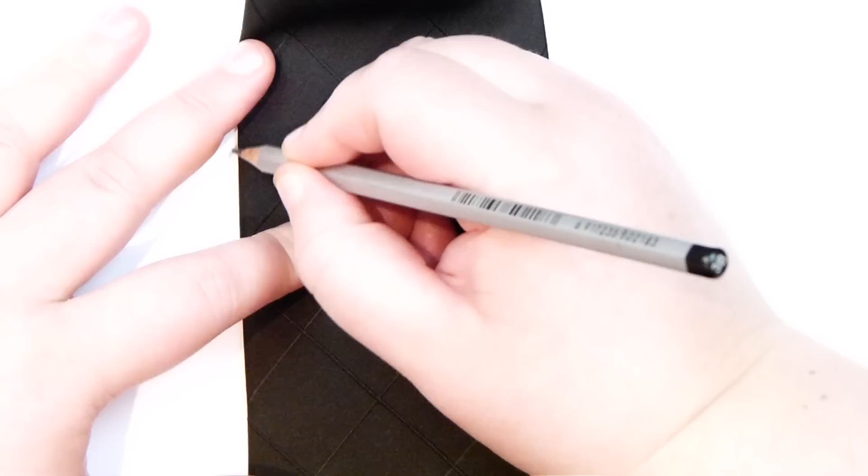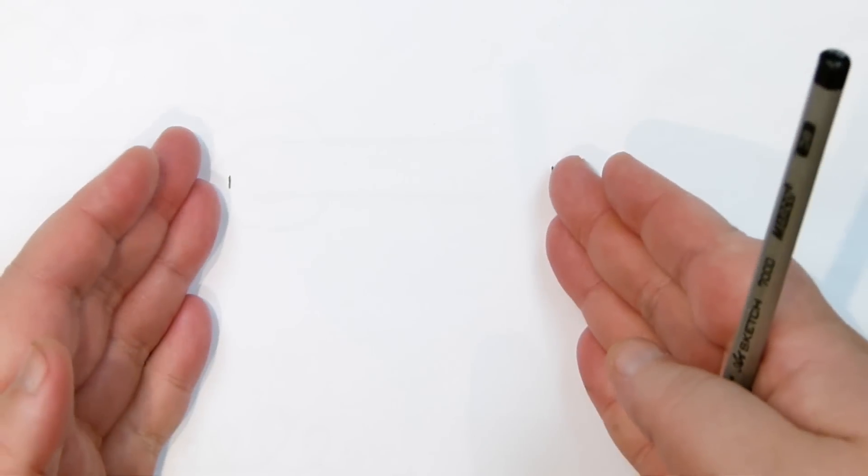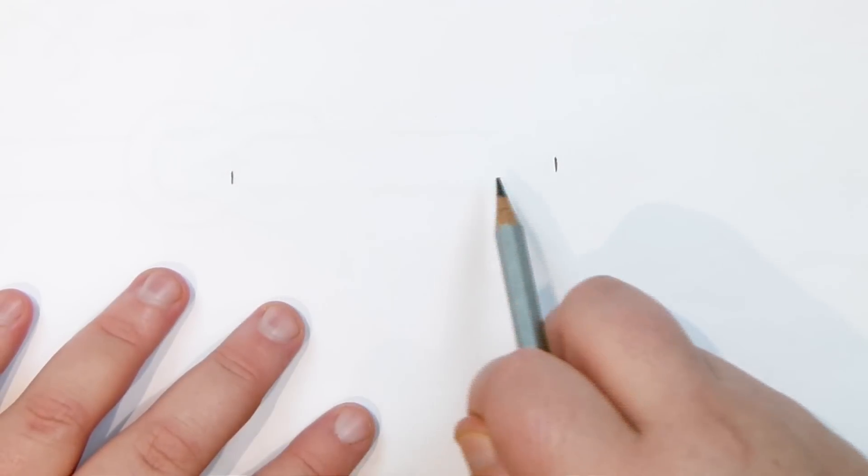It's going to fit in multiple ties because a tie actually graduates — it gets wider and then narrower in certain places. So I recommend you do up the tie as it would sit properly while wearing it, find where you'd want the tie pin to sit roughly, and keep hold of that place. Then you put it against a piece of paper, get out a pencil, and where you want it to sit on the tie, you reference that and put a little mark on each side. From there we know the width we need the actual tie pin to end up being, and then we can make a design in between.